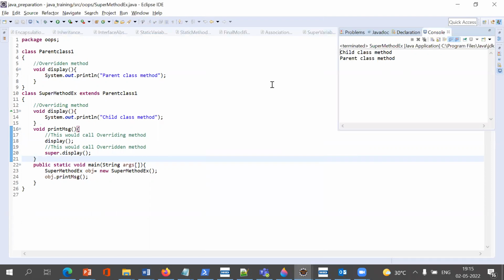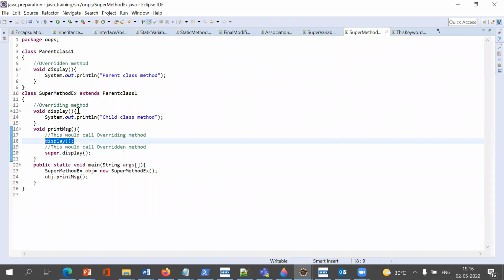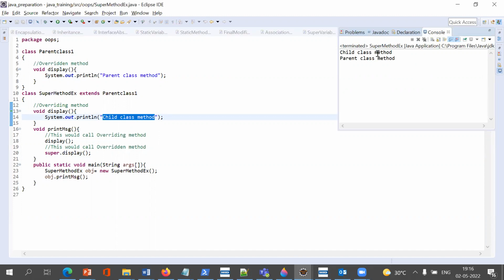See, first I called display. Here I did not use any keyword, so there is no super here. In this case, the child class display function will get executed. So what is the value of it? Child class method. If you see in our console, child class method is printed first.